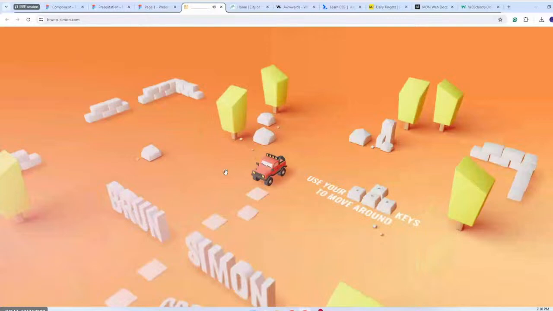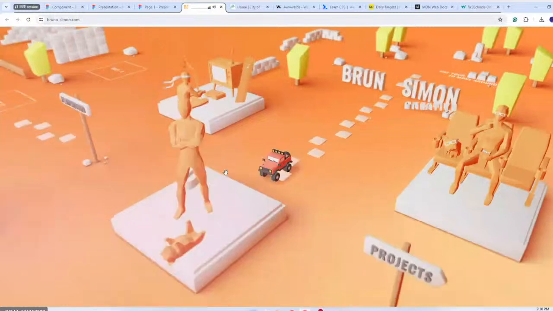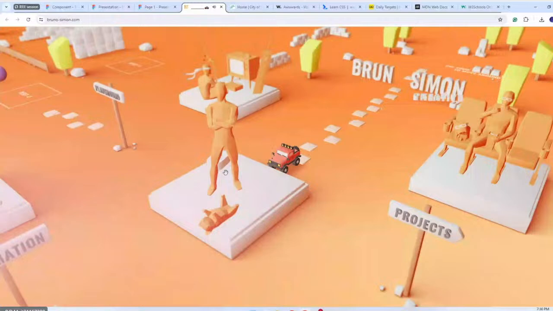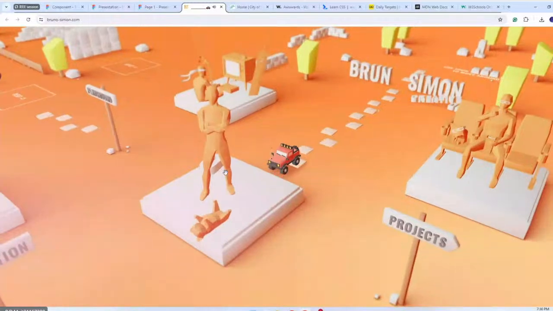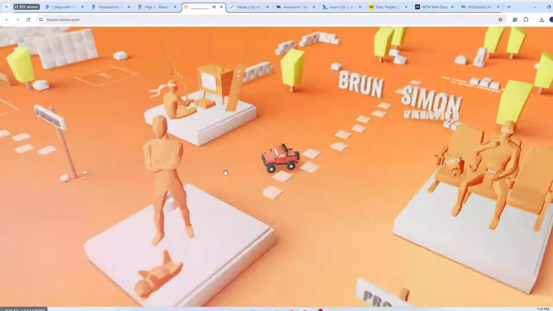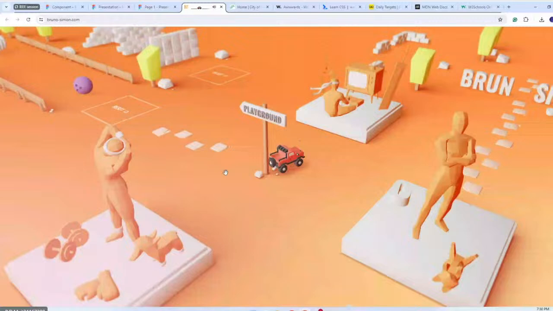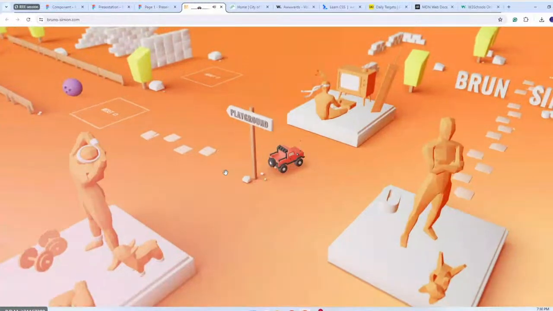But the web application's main goal is to showcase his portfolio. This guy's name is Bruno Simons, and let me see if I can get a handle of this car. If you navigate throughout this map, you can see what he has done. Obviously some of you may have portfolios. I also have one. If you go to mine, it's really plain and really boring. It's just a static site. I just have a profile page with my name, an about me and some links, right?